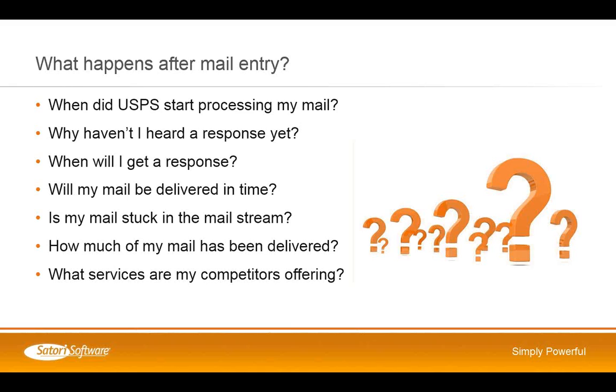Or you can start tracking these facilities over time across all of your mailings, and you can start realizing that, okay, maybe Memphis has been really good and they've been delivering things in 2 days, and maybe Milwaukee is running slow, so maybe I'll want to enter my mail sooner in Milwaukee, and then I can pause a little bit on entering in Memphis, and that way everything arrives at the correct time, and we're making sure we're having the best experience for that mail recipient.